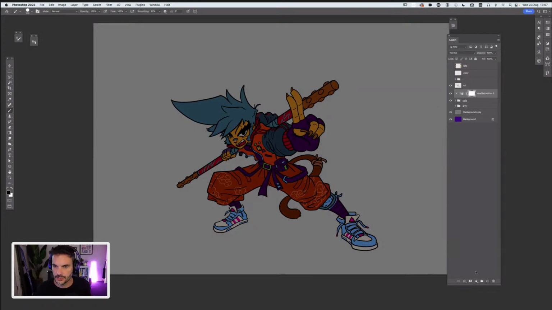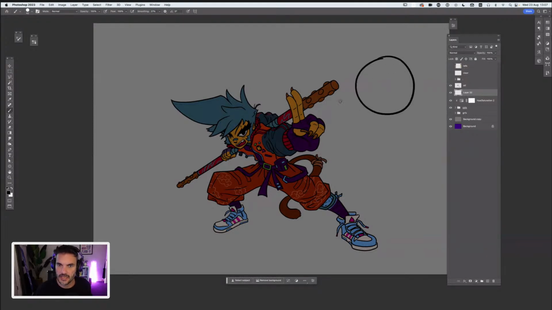Now, the next thing we need to do is obviously decide where is our light coming from, right? So that's going to be pretty important on something like this. And we want to have something that's going to make sense, I guess. We need something that's going to make the volumes of this character stand out, because that's the main thing that shading is for. Yes, shading is there to give a sense of light, but also it gives a sense of volume, right? So if I just draw a circle like this, it could be a ring, it could be a plate, it could be anything. It doesn't really have much volume.